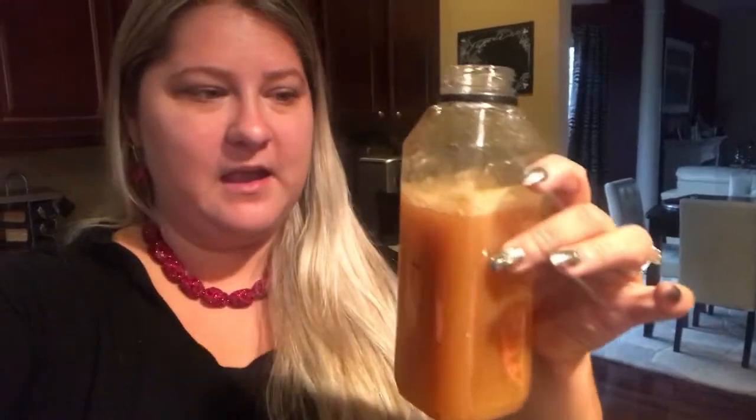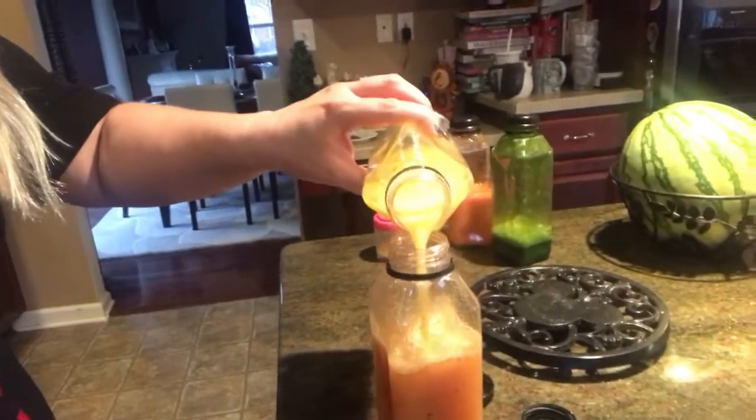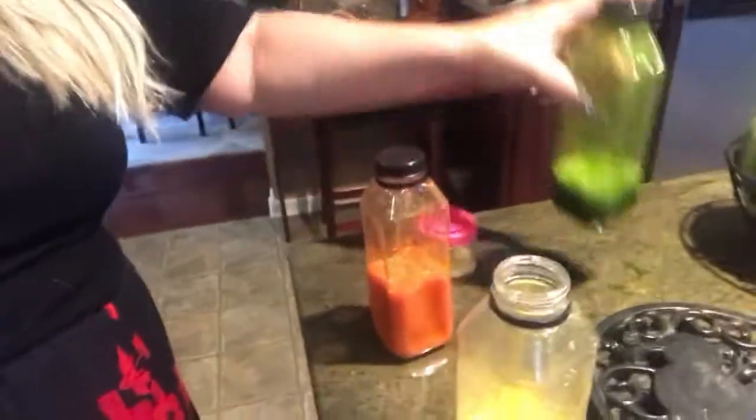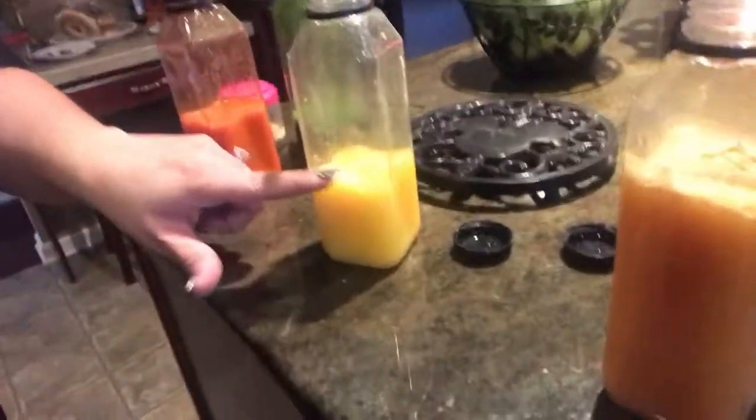So I'm mixing, I did two apples and I did two oranges. I just poured about 1/4 of the orange in here, and that's going to be my breakfast-ish. And then I had leftover, which I need to finish from last time so it doesn't go bad, some carrots, and then I'm going to use the orange. I had spinach and ginger, and I'm going to mix those all.